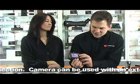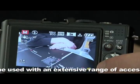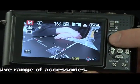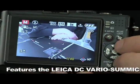To set our apertures and other things, you can see the displays on the back. Right now yellow is manual focus. If I just push over, I can change my shutter speeds. So it's a very quick, straightforward way to change all those settings on the back of the camera without having to go into menus or other settings. It's all there at the touch of a thumb.